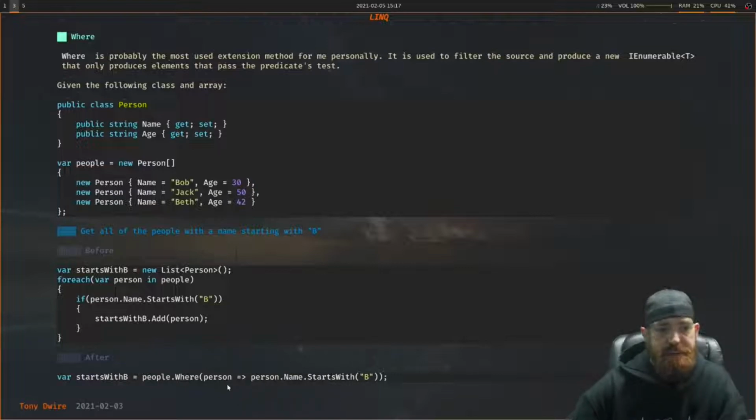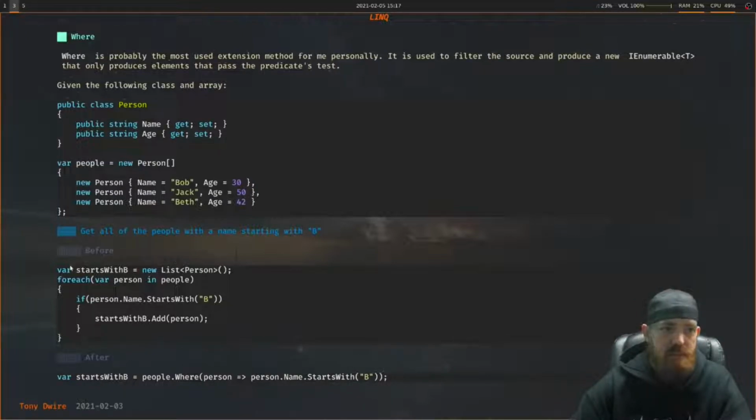This gets executed on each person, and if it comes out to be true, then they get added to the enumerable on the left. And this is all lazily evaluated, and we'll take a look at that when we get to implementing our own. So this is what it would be like after. And to me, this is a lot more readable. It's like, give me the people where the person's name starts with B. I don't think you can get any more readable than that in C#.